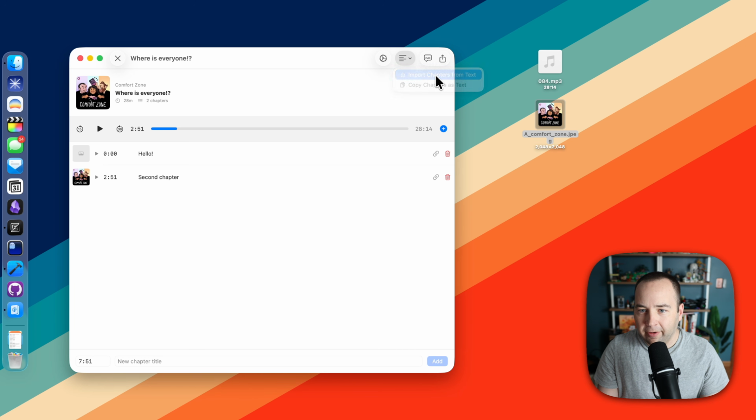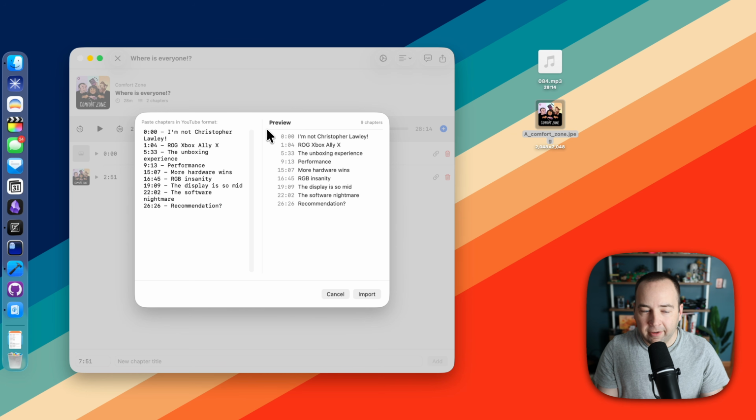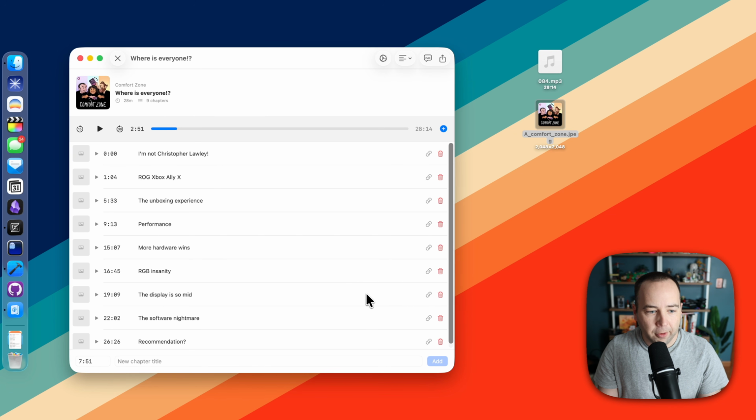So we're going to import. We'll do that. It's detected from my pasteboard that I have this here. So there they are. It's going to convert them into these. That looks good. Let's import. And they're just there. So if you've done the work already to create them in text, you can just import them that quickly right into the app. So that's super, super useful.